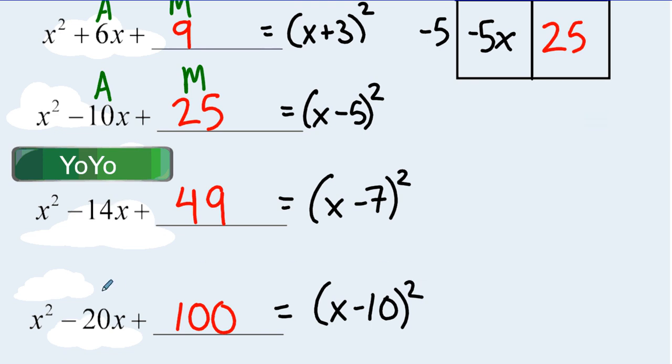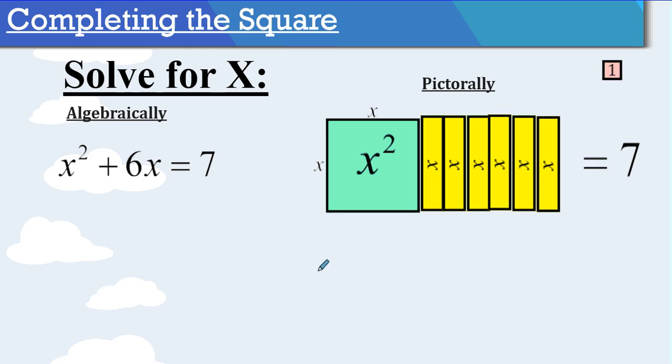That's the first half of the lesson. That's kind of me showing you how the tool works. Now we're going to actually start to use it. So here, we're going to use it now to solve an equation.